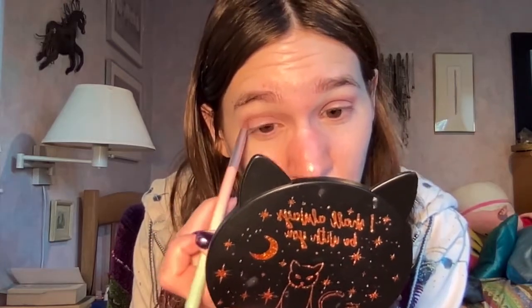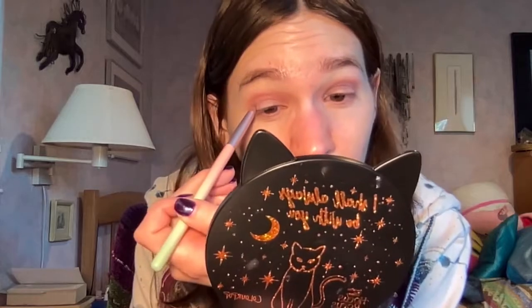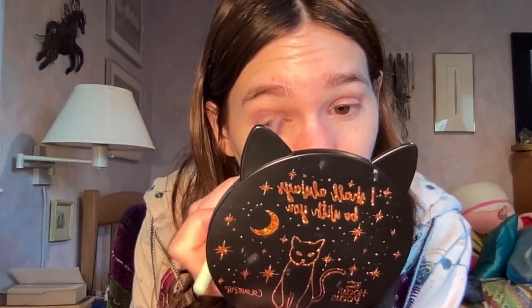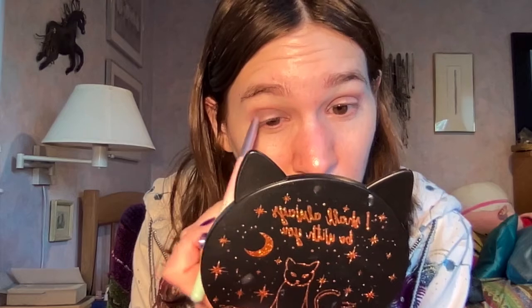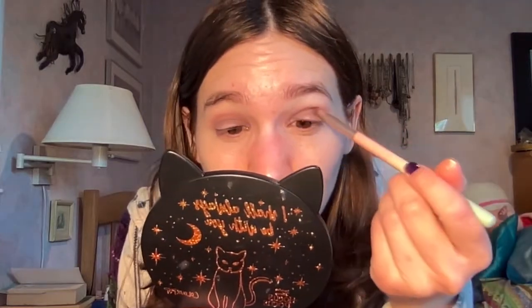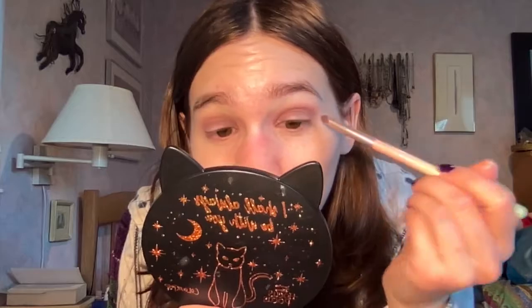pink shade again. Oof. All right, we definitely need more of that. All right, let's just try and blend a little bit better. Yeah, that's better. Yeah, that's pretty. But I think I'm going to go over the other side with the pink shade again and kind of just blend that a little bit better. So let's take the pink and just go over that again because I'm not really loving how it looks. Yeah, that's better. I'm just gonna lightly blend it. Yeah, that's better. Better than before. I was like, what is going on?